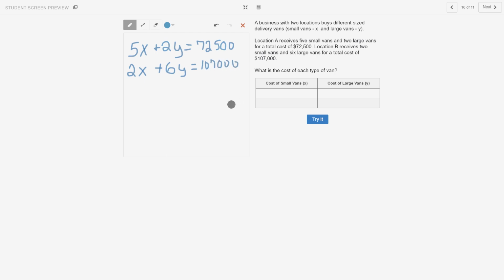Well, there's 2 different ways I could solve this. I could multiply the top by 2 and the bottom by -5, or I could look at my y's, and I think my y's are going to be easier to eliminate because I have a 6 here, and I ask myself, what is the opposite of 6? -6. So I'm going to multiply that top equation by -3, and then add them together, and my y's should cancel. And again, I'm going to let you do that one on your own. We've solved enough. This one was more about the setup.